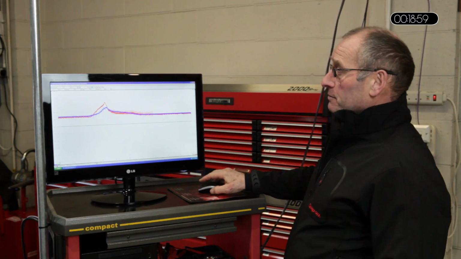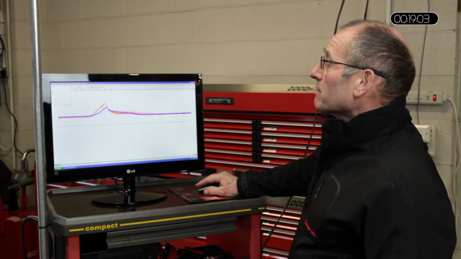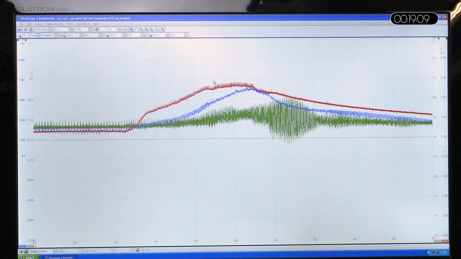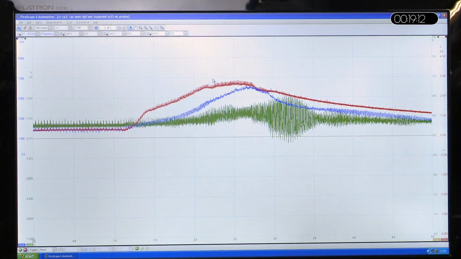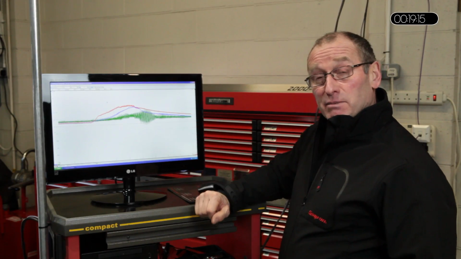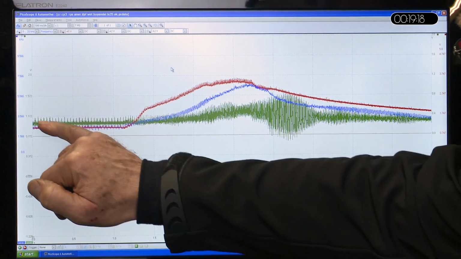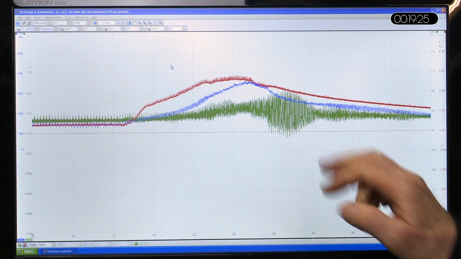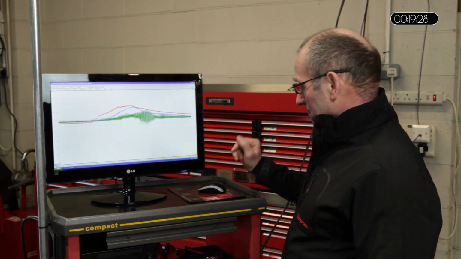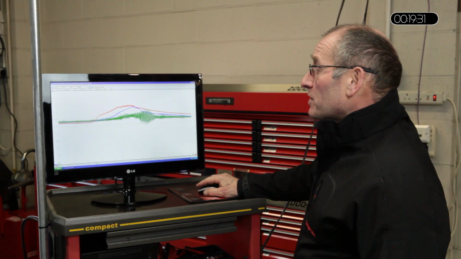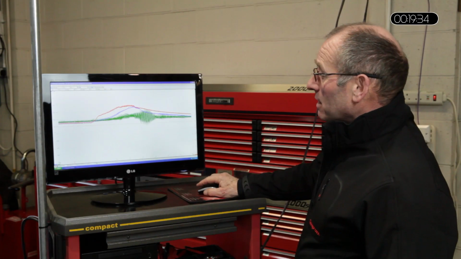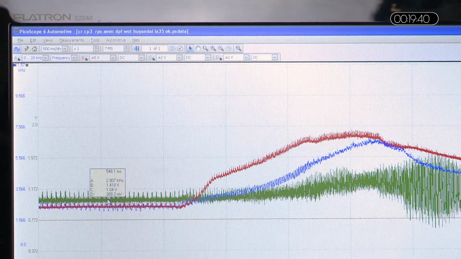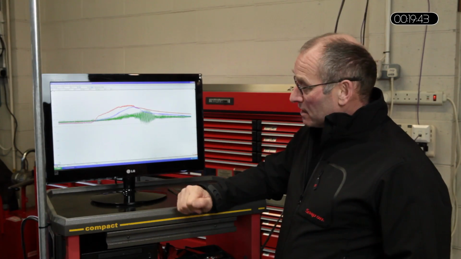I'd like to show you a different reading we took from the Hyundai, which I mentioned. This is a much later system which uses a piezo sensor, which is a much more accurate means of measuring differential pressure. Here we're looking at air mass meter, rail pressure, and in particular what we're concentrating on is the green image, which is the voltage from the DPF. Now when you look at that image you would say, well, this is noise, it's interference. No, actually it isn't. This is a totally different vehicle, engine running at idle, and if we take a voltage reading, channel C, it's 1 volt. So this has a figure of 1 volt from the DPF sensor at idle.